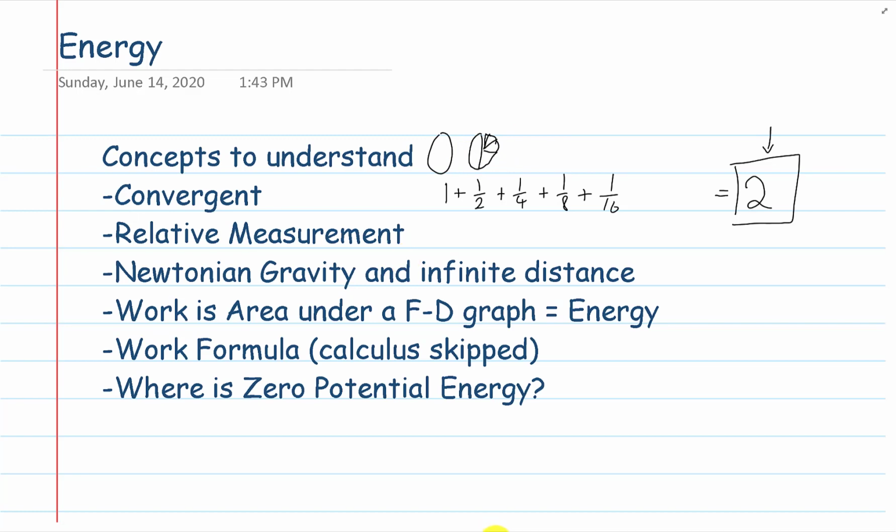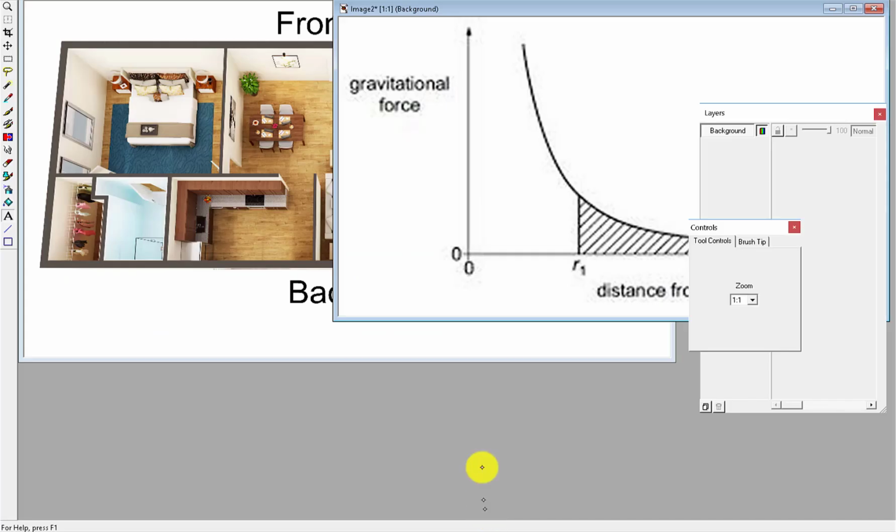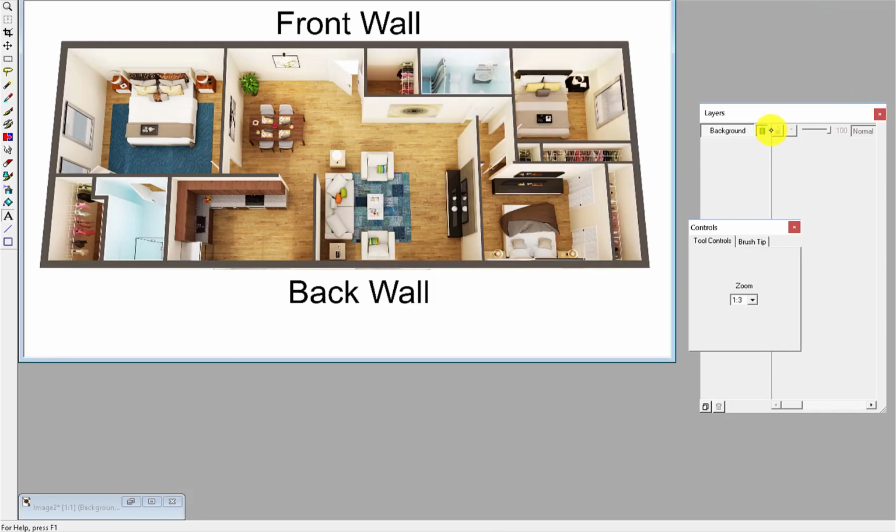Relative measurement. Okay, we need to understand this little term here. It's not hard. Here's the front wall of a house and the back wall of an apartment. But what happens if you were only able to measure distances from, let's say, the front wall? That's not too hard. If I was going to say how long is this bed, it'd be easy. You would just measure from that wall down to there, and the length of that line would be the length of the bed, because I'm measuring from the front wall.